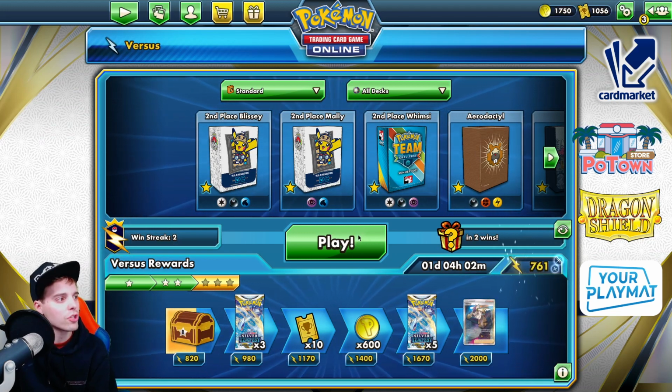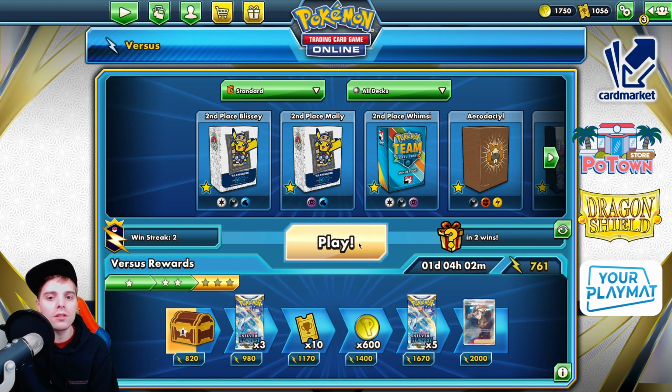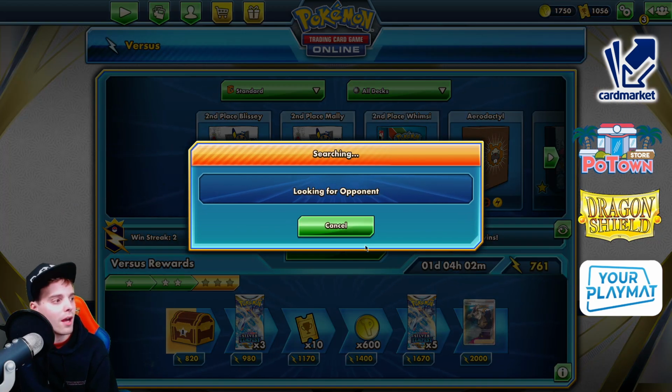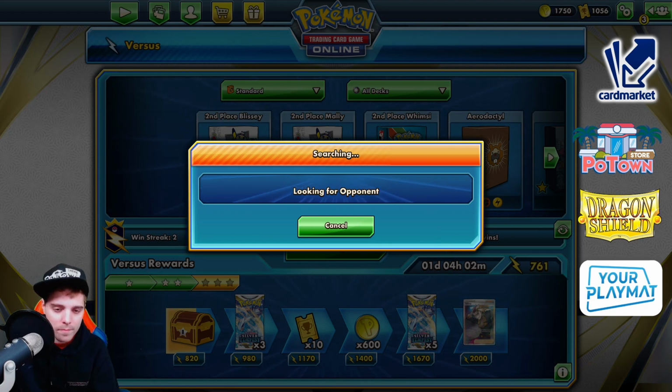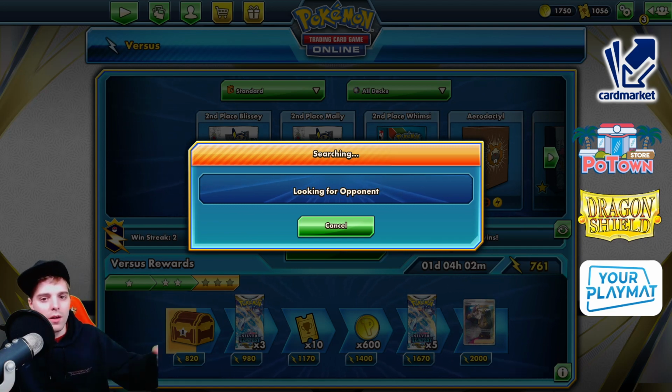So double Quick Shooter and Choice Belt allows Palkia to actually smack reasonable damage against a Mewtwo V Union. And if they cannot get rid of the Choice Belt in time, it's gonna be pretty tricky, because Quick Shooter, attack. They would need to get rid of a whole heap of things. They could maybe not play Avery. So that's the thing, right? Palkia is so underrated right now that it might actually be great to play it. Alright.